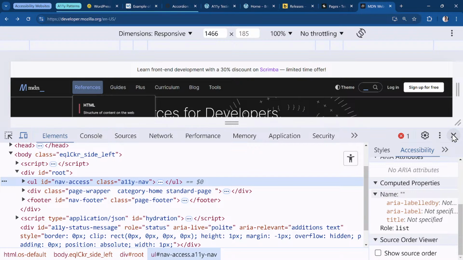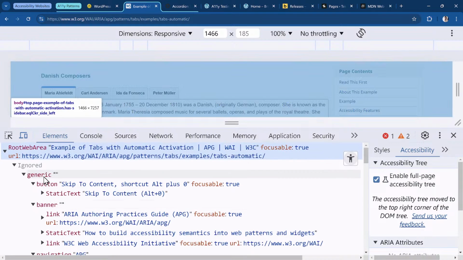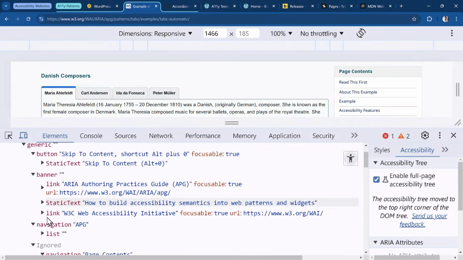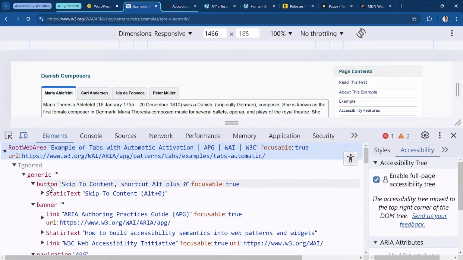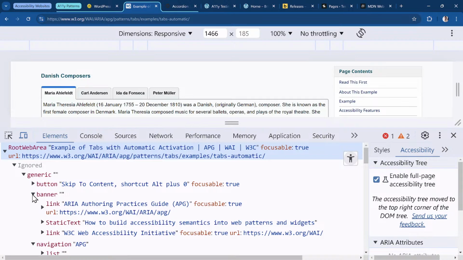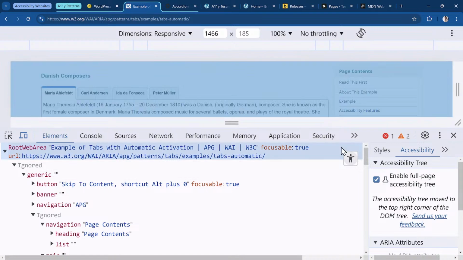Another thing that some people choose to do is, rather than putting the skip link outside of all of the page's semantic structure, as you see with WebAIM, what some people like to do with skip links is put them in the header. So you see here they have banner, then, okay, no, not them. So most people put it outside of the banner region. Some people put it in the header. The banner is also regarded as the header. So yeah.